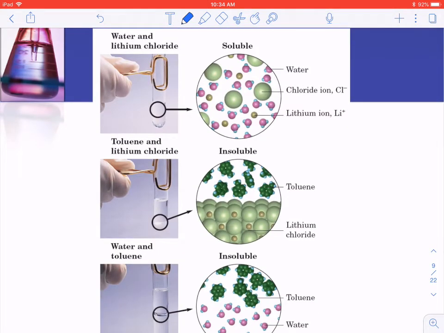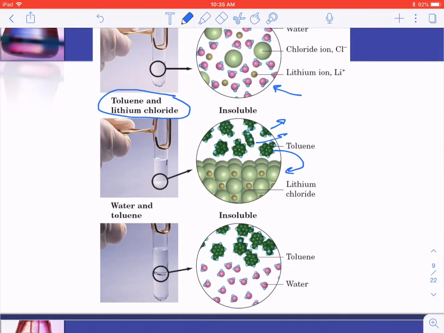So what does that give rise to experimentally? Well, we could have a situation up here on the top where we put together a polar solvent and a polar solute, and you'll see that they make this homogeneous mixture. It's all dissolved nicely together. What if we take, though, a nonpolar solvent and we try to collide it with this really polar solute? You'll notice these toluene molecules coming in. They try to break this thing apart, but it doesn't happen because these toluene molecules just separate from one another because their attractive forces, those London dispersion forces, are not that strong.